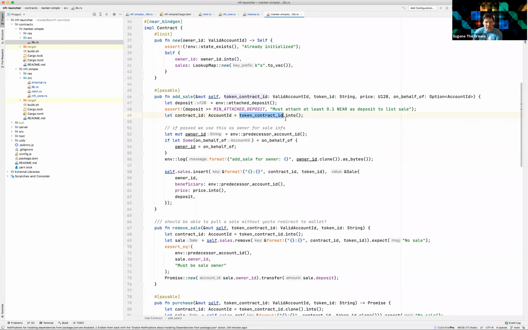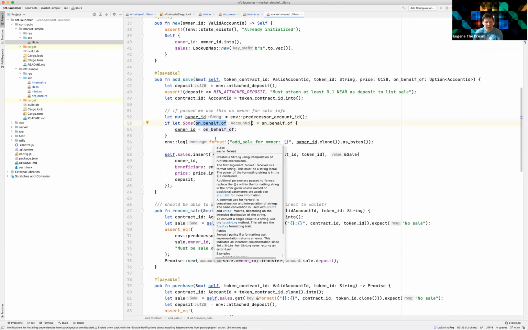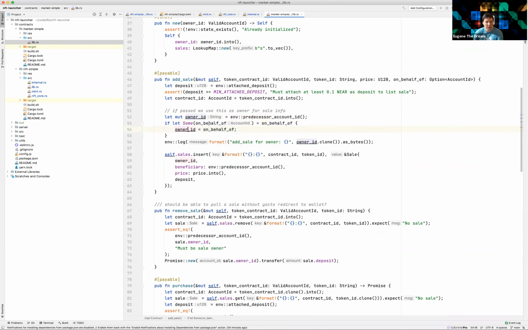Contract ID is the token contract ID, and owner ID is who is calling the sale. Well, why?